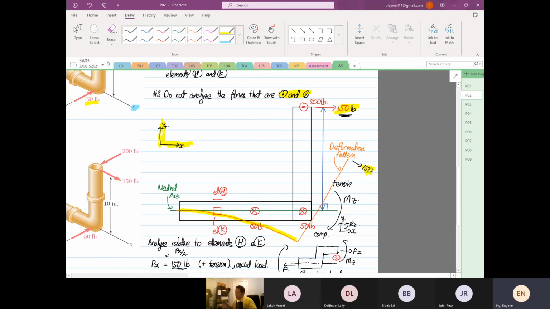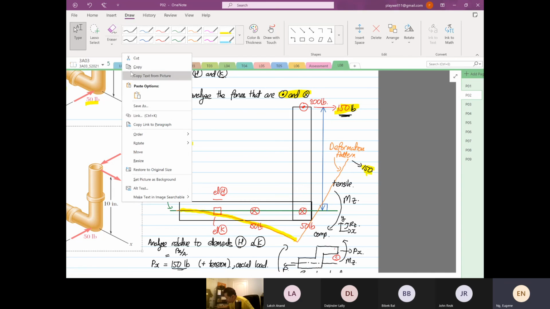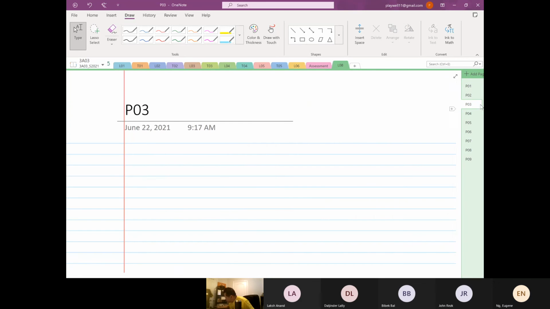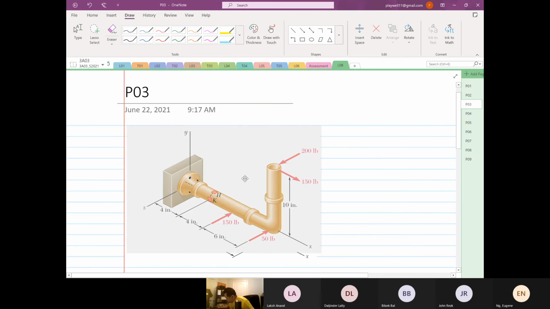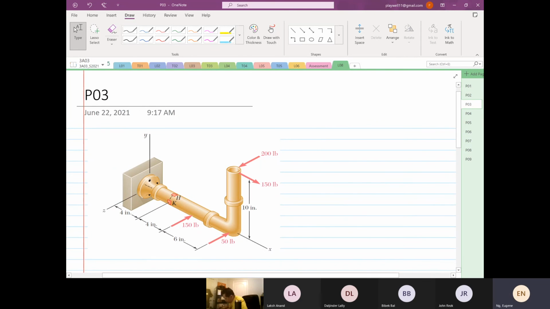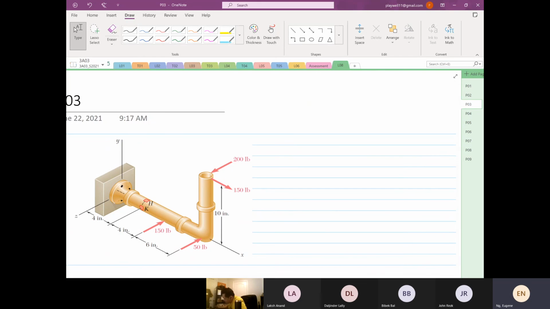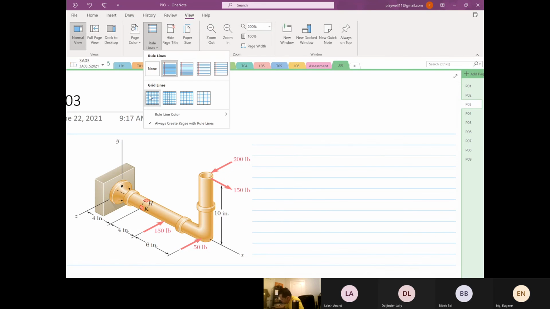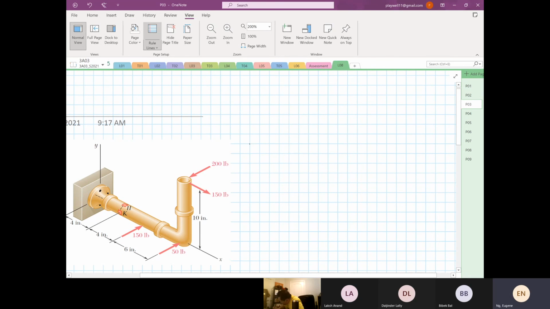Then the next thing is we're going to draw a different view. I'm going to take the image again. Now I'm going to view in the plan view. Now look at our transformation. This is my X. This is my Z, and this is rotation about Y. So I'm going to draw a shaft again.